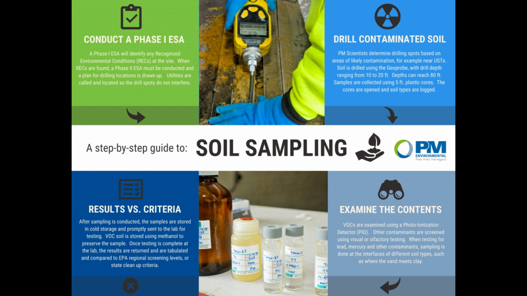Follow the instructions included in the kit to add the appropriate amount of soil to the test chamber. Add the phosphorus test solution from the kit to the chamber as instructed. Stir the mixture and wait for the prescribed amount of time for a color change to occur. Then compare the resulting color to the provided phosphorus color chart to determine the phosphorus levels in the soil. After testing the phosphorus levels, do the same steps for the nitrogen, potassium, and soil pH testing kits.